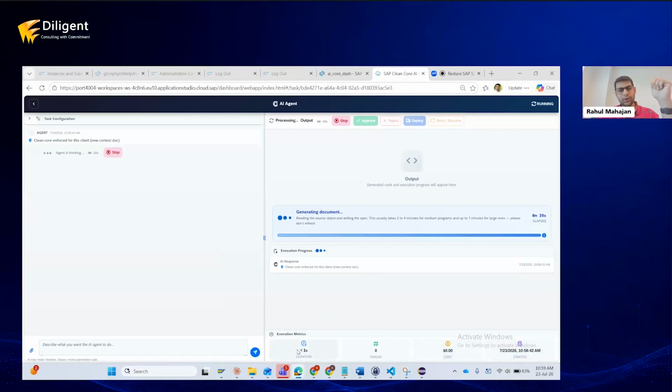In the meantime, you can also see at the bottom there is a metric section we have added, where you can identify the duration to generate this particular document, how many tokens are consumed, and what the cost involved is. So it's free to complete this activity, and later on we'll upload the same function specification to the tool itself and ask it to generate code or do the development for us.